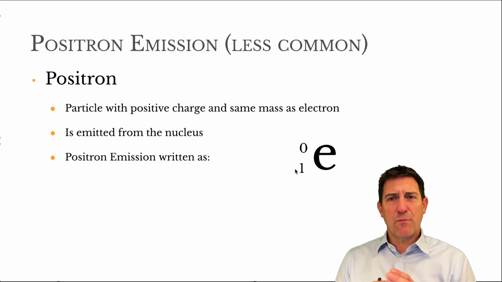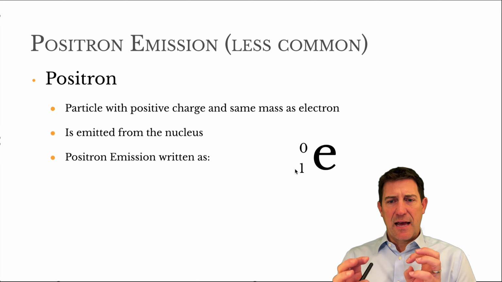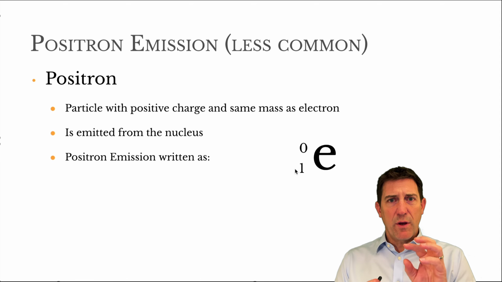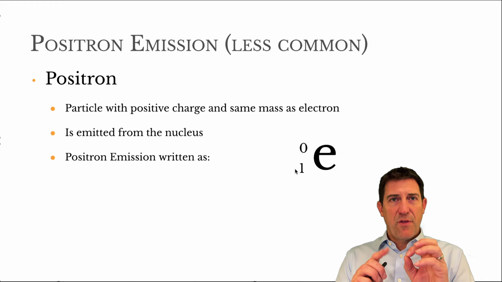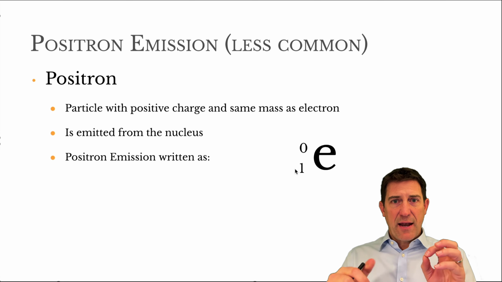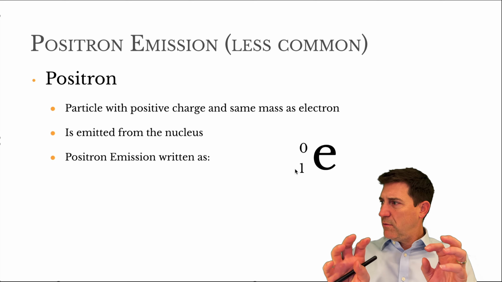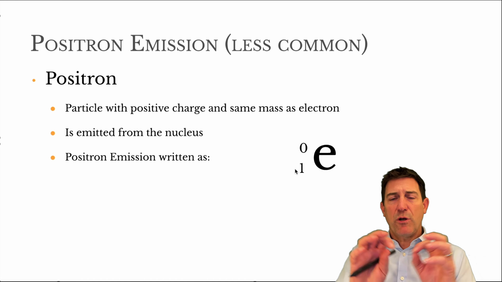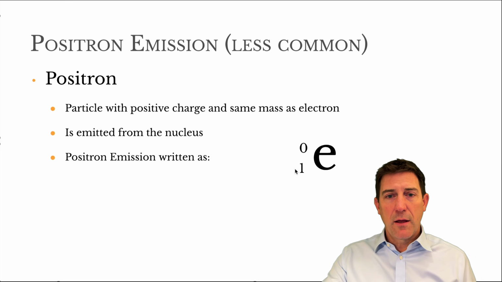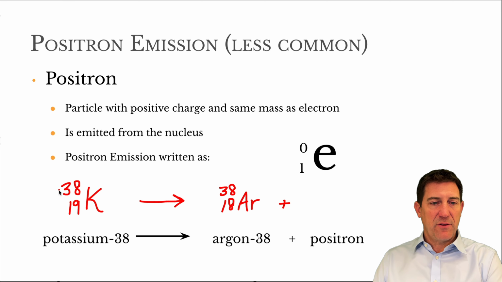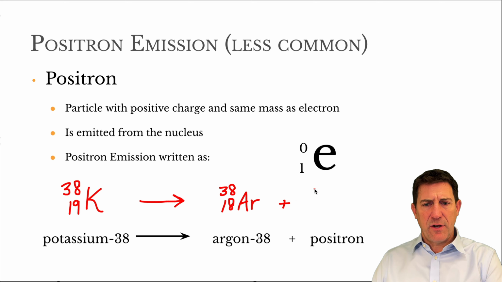Well, in the quantum world, everything has an anti. Anti means opposite. So if there's such thing as an electron, which has no mass but has a charge of -1, there must also be something that has a mass of 0 but has a charge of +1. Well, that would be an anti-electron, which we call a positron. So look, if we're trying to do this mathematically, 38, it's still 38 over here, so that has to be a 0. 19, this is 18, that has to be a 1. Oh, this is a positron.